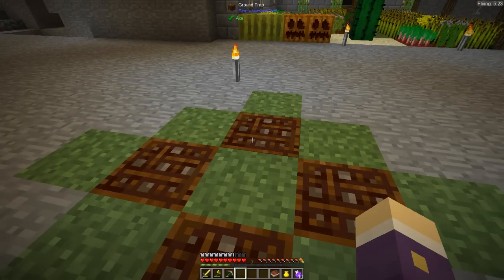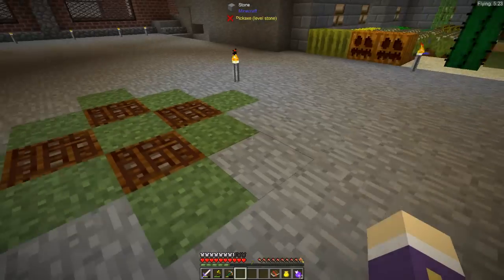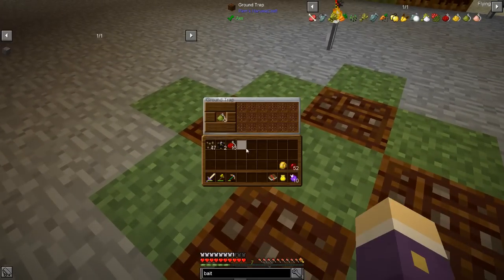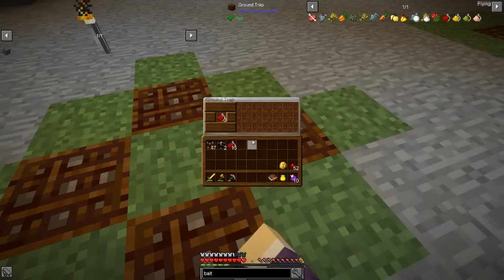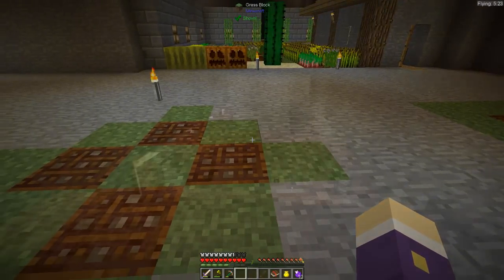All technically egg bait. So let's see. Let's just put all the grain in there. And let's put all of the veggie in there. And we'll put the rest of the fruit in there. And we'll just sit back and see what happens.